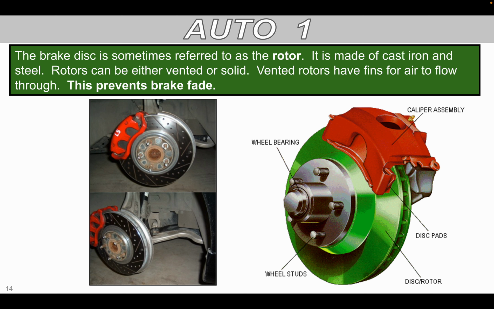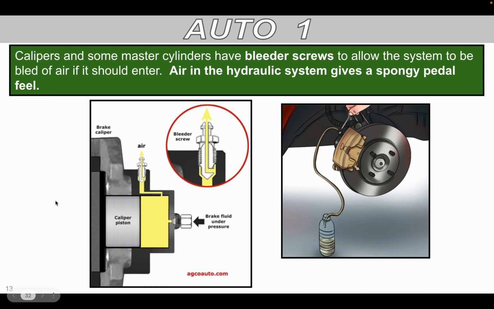They're not going to necessarily heat up as quickly or as hot, and they don't need such active cooling as our fronts. Okay? All right, calipers. And some master cylinders are going to have a bleeder screw attached to them. Again, part of our maintenance on our braking system is not just checking on the rotor and the brake pads and those materials, but also going to end up being changing out that brake fluid frequently.